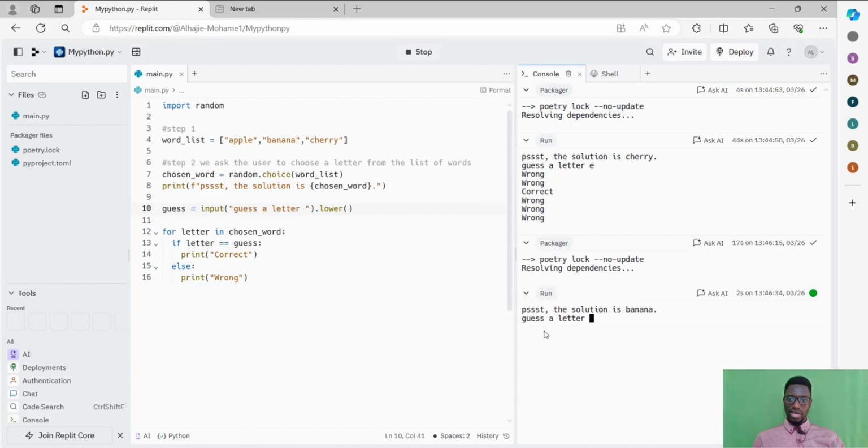The solution is banana. So the solution we want here is banana. So now if we guess, let's say we guess A, as you can see here, we guess A or N, let's say A. If the solution is banana, if we guess A, we need to have 3 correct blanks filled, okay? So these blanks are the second, the fourth, and the 6th. So we'll enter. So you see, the second, the fourth, and the 6th, they are correct.